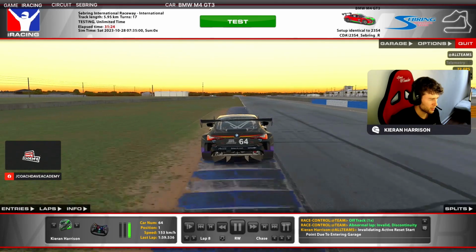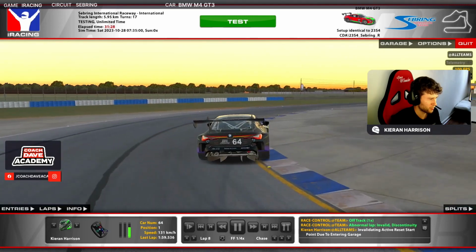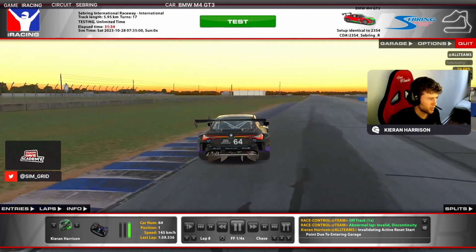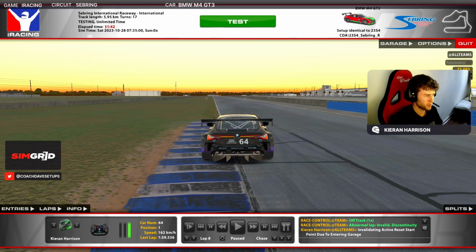to get the traction. Just pay attention to my throttle trace here. As I'm going over the curbs, I'm being careful. And then once I'm down, harder on the power, and then flat out towards the exit. Make sure you don't run wide, because if you get two wheels on the grass here, it can be quite hard to get it back on the track before the curb ends. And it's a definite off track if you chop this last bit off with the grass, if you come off the curb too late.